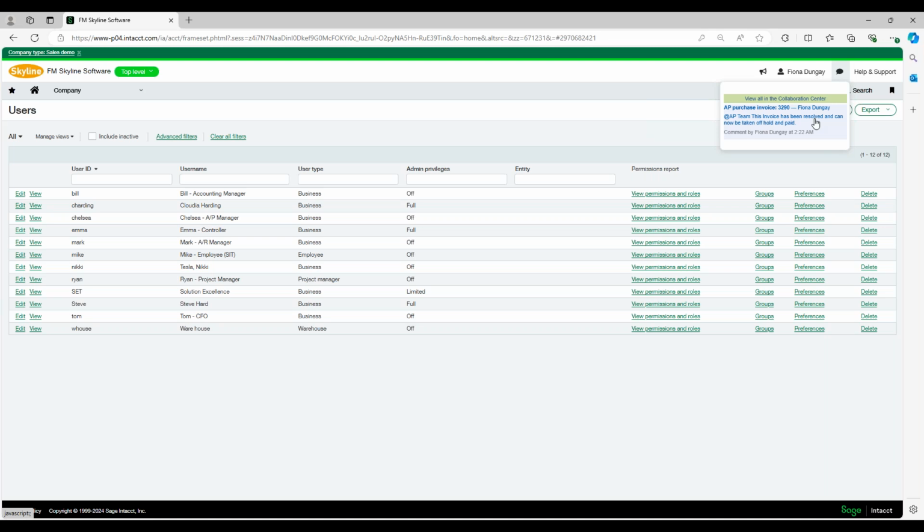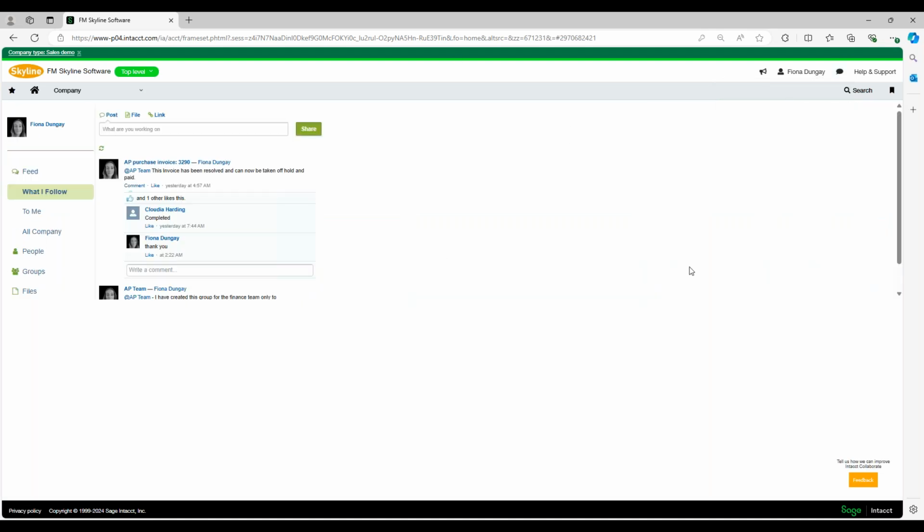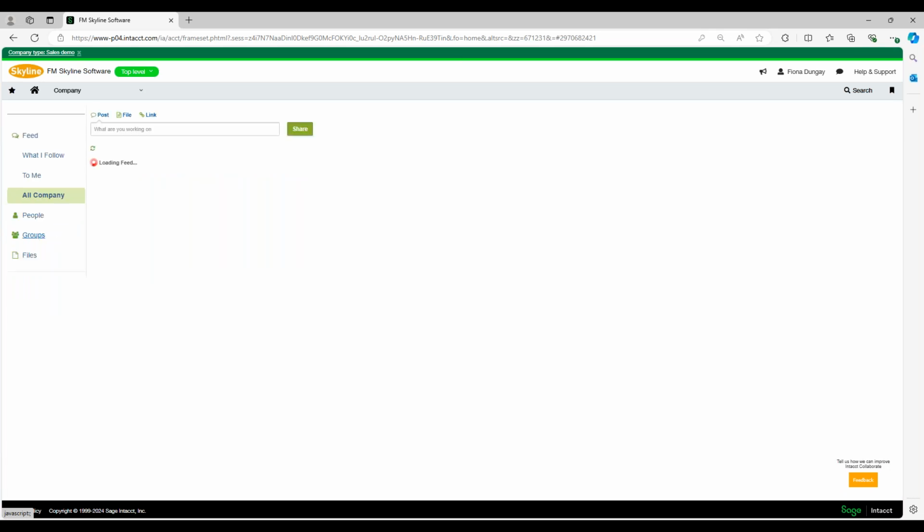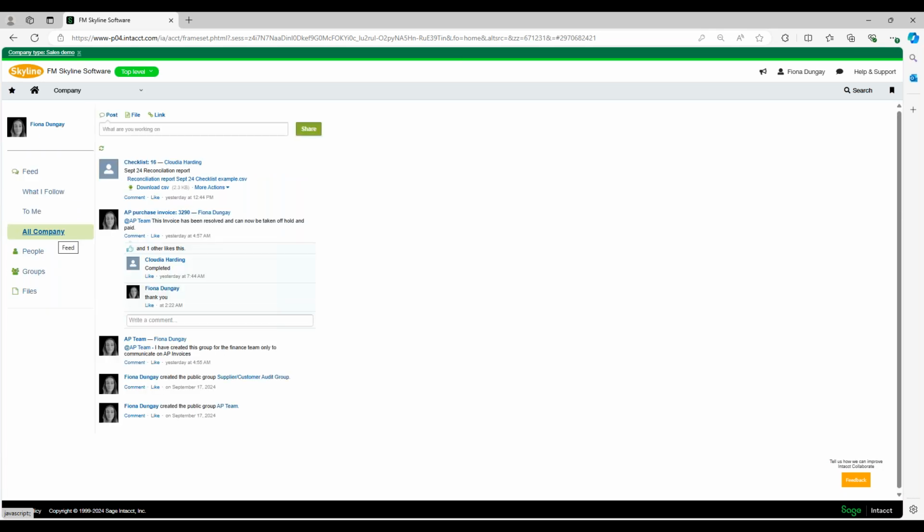But you also in here have the collaboration center. Let's just take a look in the collaboration center. Okay, in the collaboration center, you get a full feed. You can see there exactly what you've been engaging with other users. You can also look at feeds from conversations that you've had with people that you may follow. You can filter and look at feeds of messages that are just directly to yourself, or you can look at the message feeds to the whole company. And that can all be done from within the collaboration center.